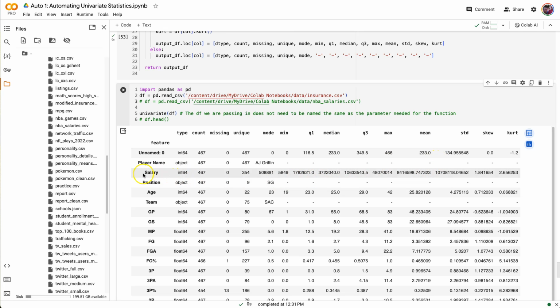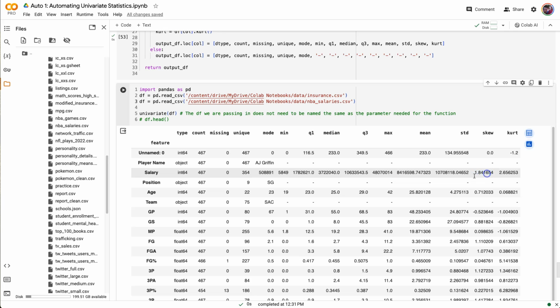For example, when I look at salary here, actually I'm going to stick with NBA salaries. I can see that I have positive skewness that is beyond the acceptable boundaries. I'm going to arbitrarily say -1 to +1 is acceptable skewness, and this is too skewed because it's higher than 1. All right, but looking at that doesn't tell me the whole story.